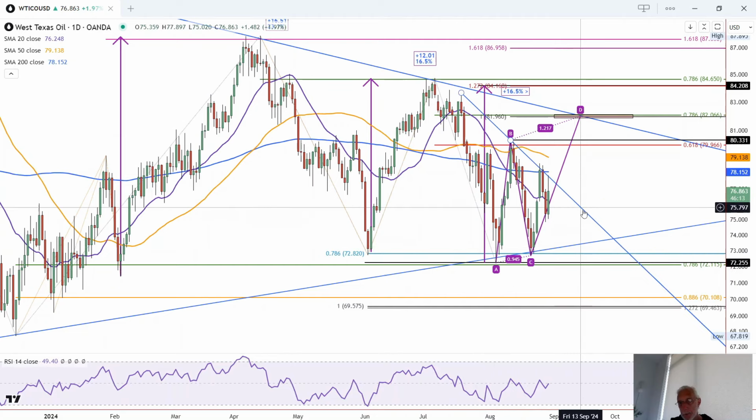Alternatively, a break of this top line here will have crude rising to eventually likely test resistance around this top trend line. You can see how the 78.6% retracement of this downswing completes right around where that trend line is. And of course, it's going to depend on when price might approach it, but it is giving one specific price to use as a proxy for the line. Of course, the price represented by the line is going to vary depending on what day that is hit.